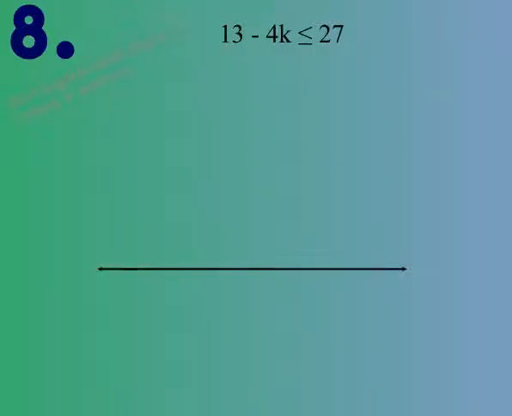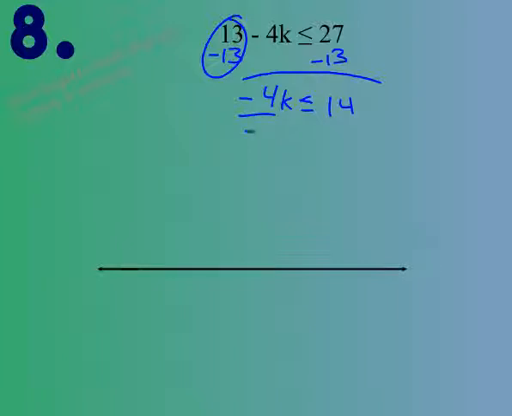Good luck. Number 8. Here I probably subtract 13 again. Subtract 13. So I'd have negative 4k is less than or equal to 14. That looks like good math. I would divide by negative 4. Divide by negative 4. So we're checking right now to make sure that you know to do what? Flip the sign. I didn't even do it there, so good thing I'm talking you guys through it. So this is about 3.5. It's also a negative 3.5. So I did that wrong last year.